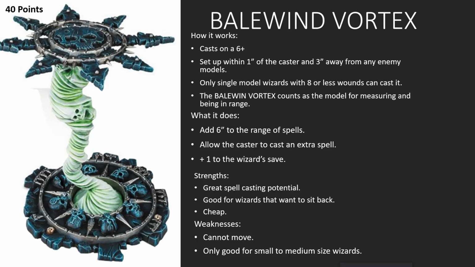So what I said for strengths, I said great spell casting potential, good for wizards that want to sit back and don't need to get up close to do all their work to the enemy. It's also cheap, I think, for 40 points. Weaknesses, I say you cannot move, you are fixed there. And then it's obviously only good for small to medium sized wizards, because if they're too big they can't go on it, or if they're like a Sisters of the Fawn or something like that, they can't be on top of it as well.